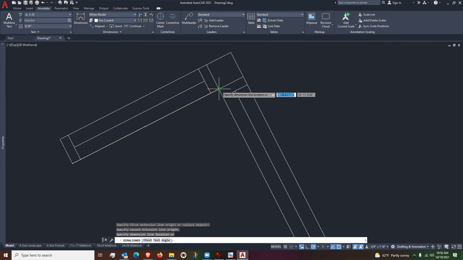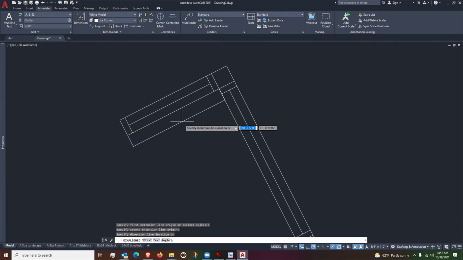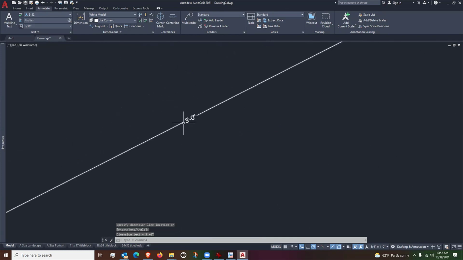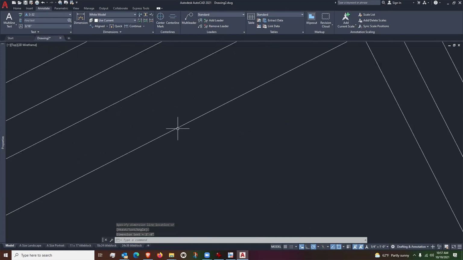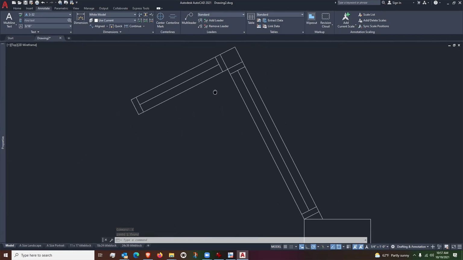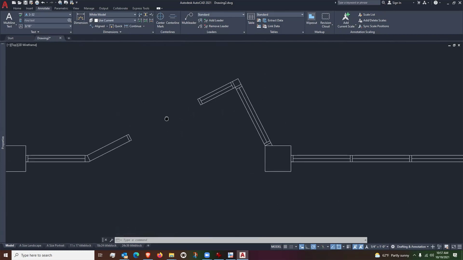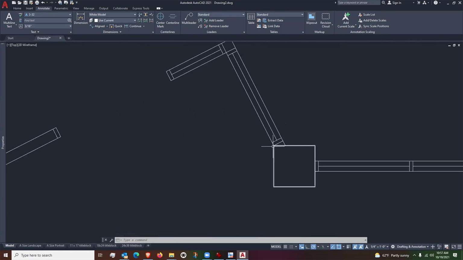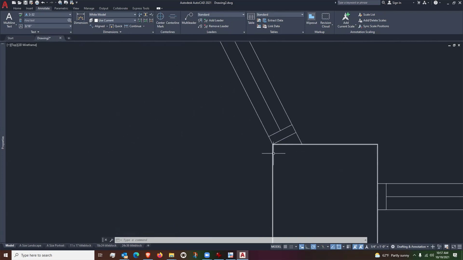Okay, so my dimension is really tiny here, but that's okay. I'm just going to zoom in. Oh, that is saying 3 feet. All right. Well, in actuality, it is 3 feet and a little tiny bit of change. It is not exactly precise. So in this case, what I did was I know that I wanted to align with this corner.